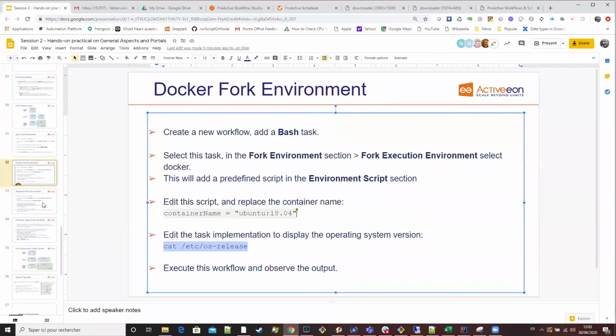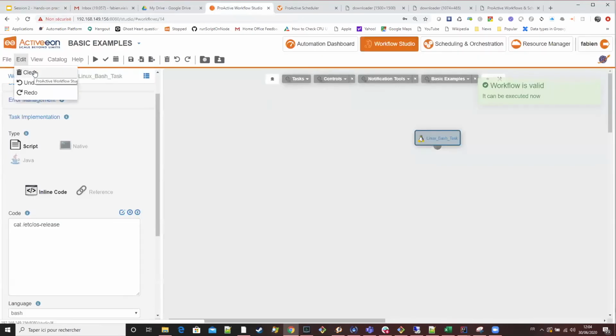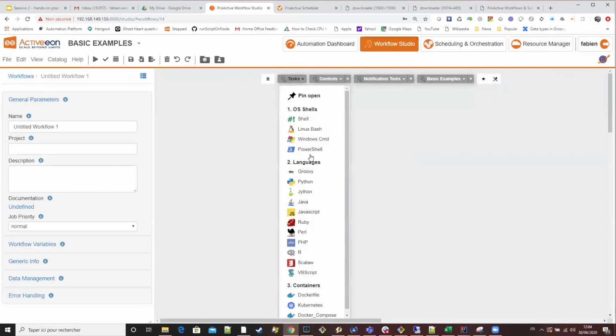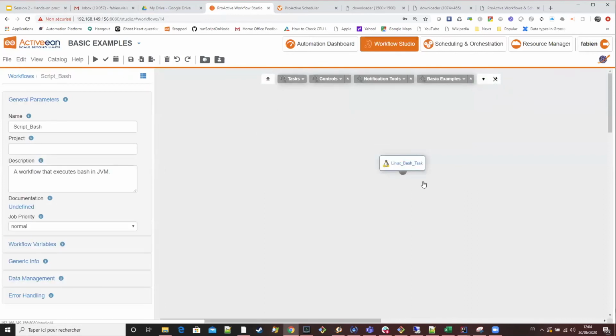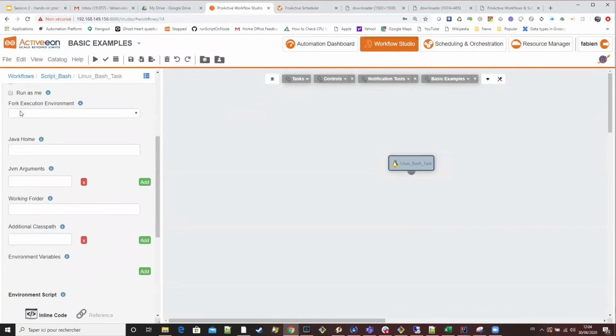All right, so now I'm going to do exactly the same on Singularity. So I'm going to clear this workflow. I'm going to drag and drop the task. Click on the task. In fork environment, fork execution environment, I select Singularity.